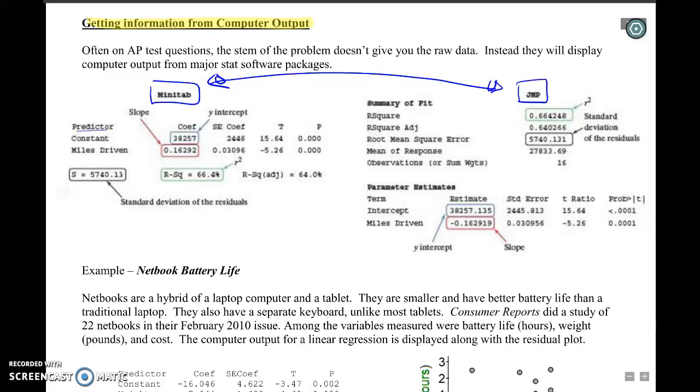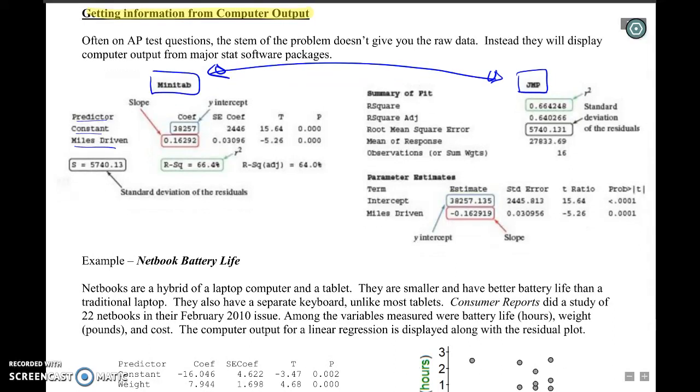We got our predictor, and then we got our constant and our miles driven. So this is some different context here. I don't even know what this is context of. But this is basically your X variable. We're using this as a predictor to predict, I don't even know what the output is on this thing, your Y values. So this is the coefficient of your miles driven, and then this is the y-intercept. So this is the slope, and this is the y-intercept.